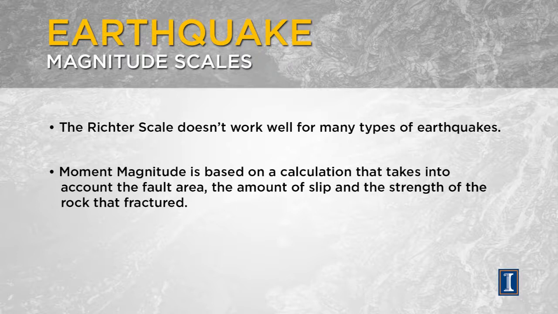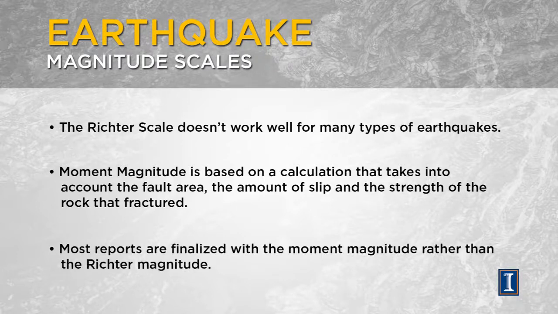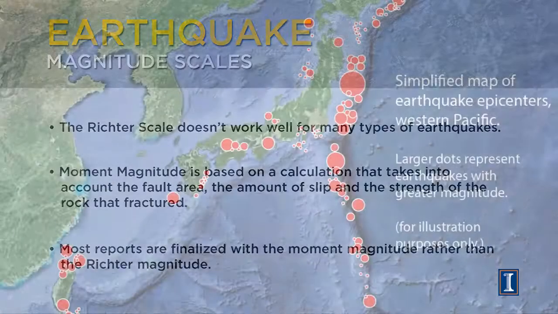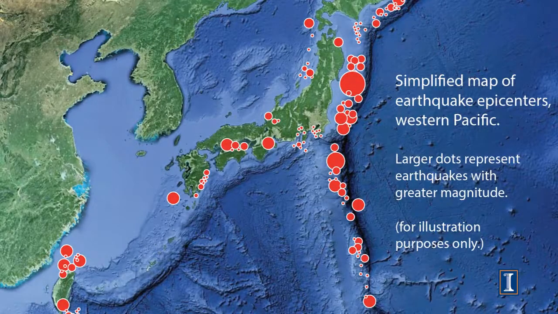In fact, usually what happens is you'll get an earthquake magnitude that's reported almost immediately, and that's something more analogous to a Richter magnitude. And then sometime later, you'll see a correction to that, and that correction that appears later is the moment magnitude, because it takes time to do that calculation.